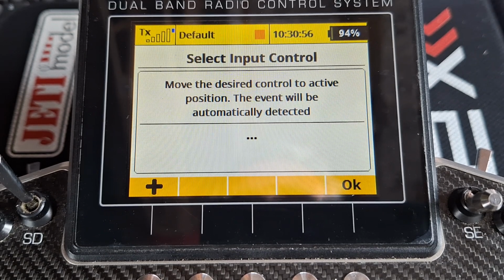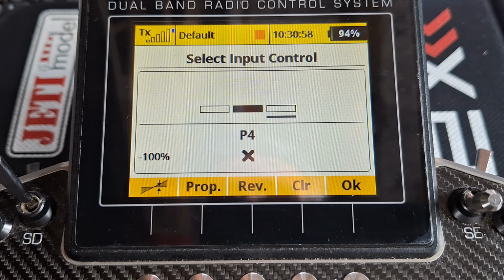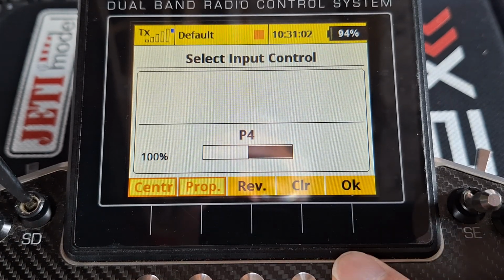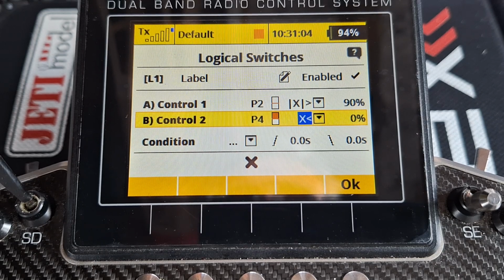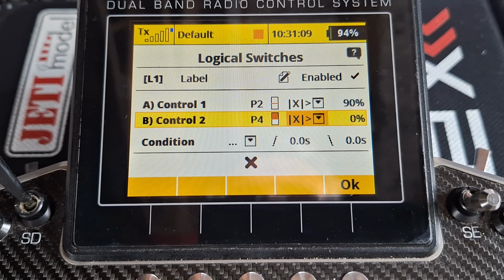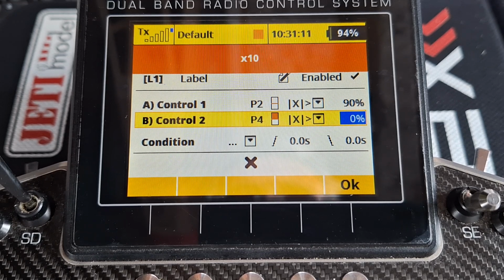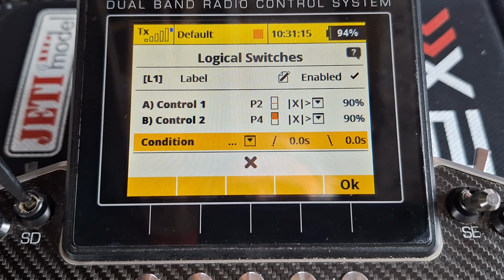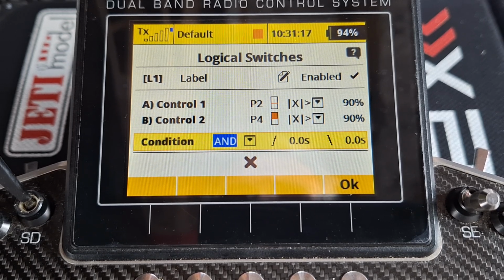Come down here and we'll just do the same with the rudder. I'll move the rudder, set it to that, say OK, come along here, oops, set the same type, go for 90% as well. And then we can come down here and the condition is and.